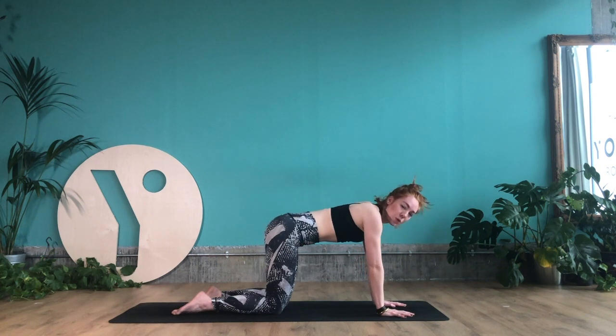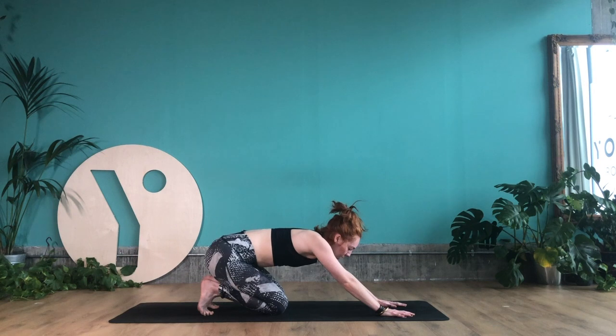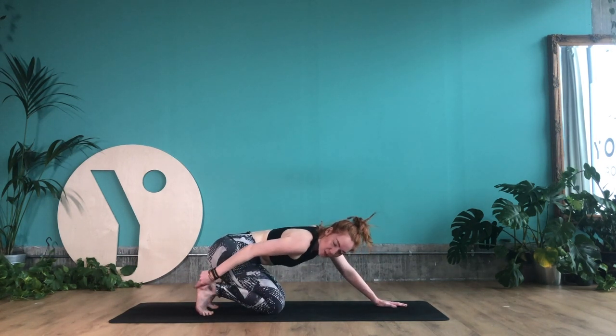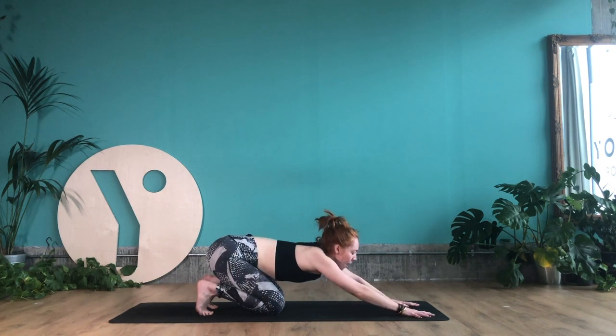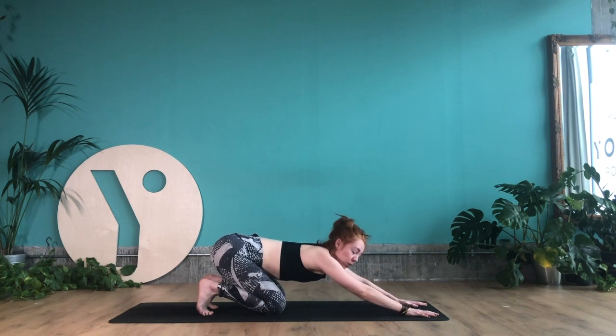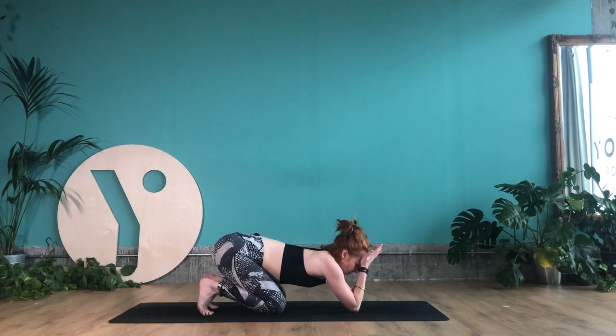Good, come back to a neutral spine, then tuck your toes and send your pelvis back towards your heels. Just wiggle your knees a little bit further back so you start to feel a stretch into your toes, the soles of your feet, your ankles. And then let your forehead melt down towards the floor. If the forehead is far away from the floor, take your elbows to the ground, bend your elbows up, and just place your head on your hands instead.